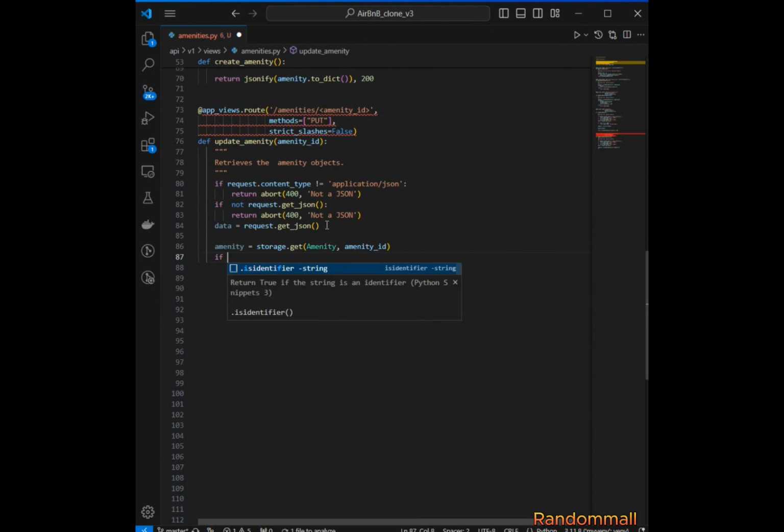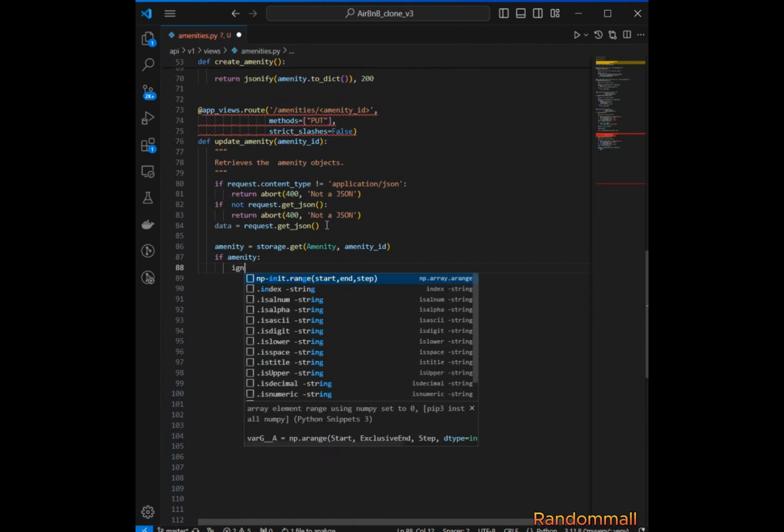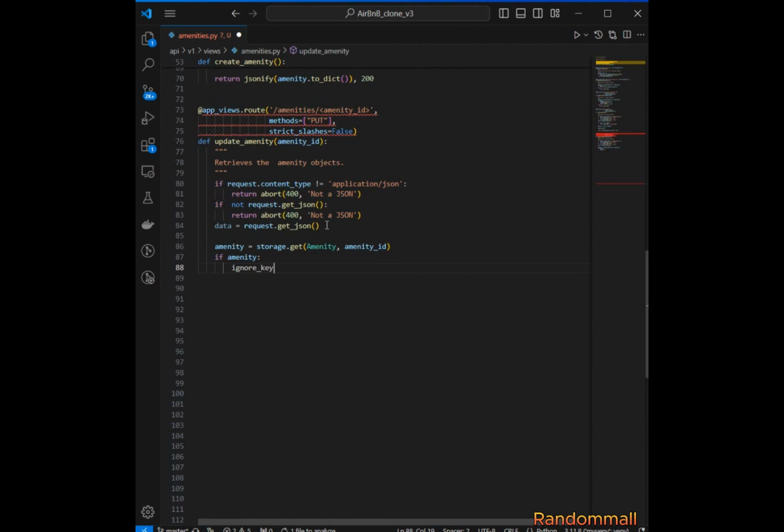Then if amenity, we are going to create a list of keys to ignore that consists of the non-modifiable attributes like we've been doing. We say ignore_keys. First one is id, created_at, updated_at, okay, and it's about three of them.